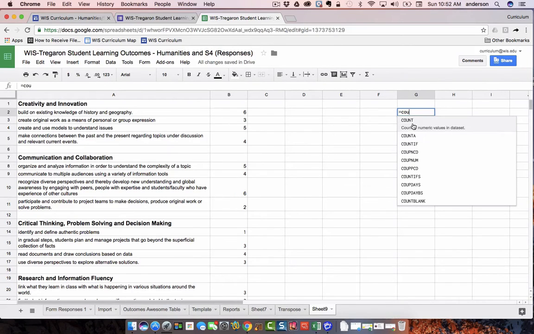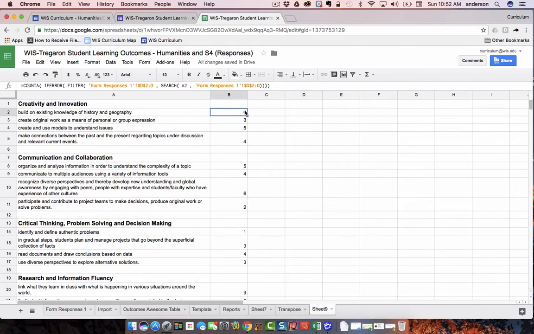If we just used a simple COUNT, we would be counting the numeric values. If we use COUNTA, as we're using in this case, it's a count of the number of values in a data set. Our column D was our data set, and it doesn't have to be numerical. So that's why I'm using COUNTA. And all that does is essentially count the number of times this outcome was selected.